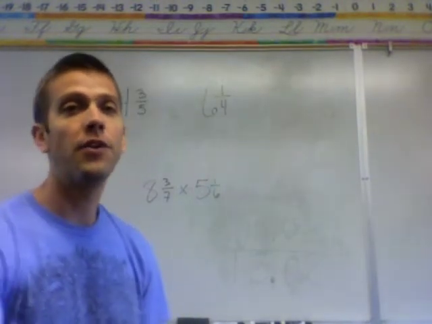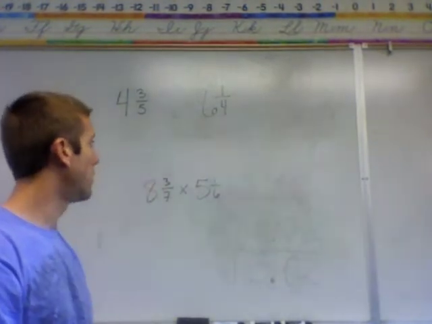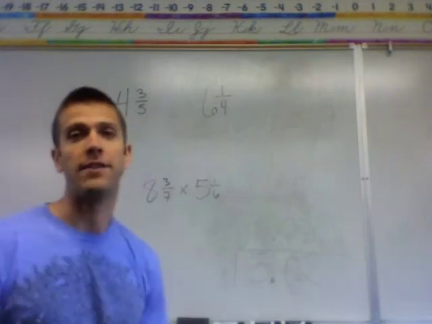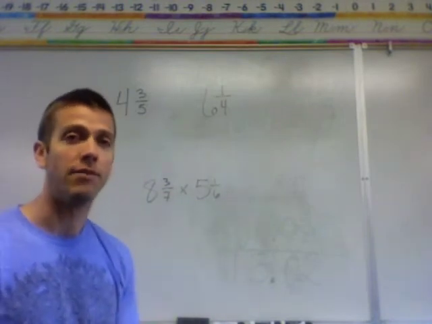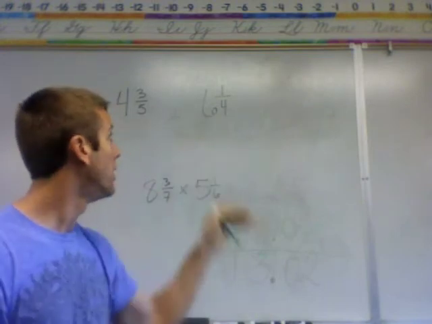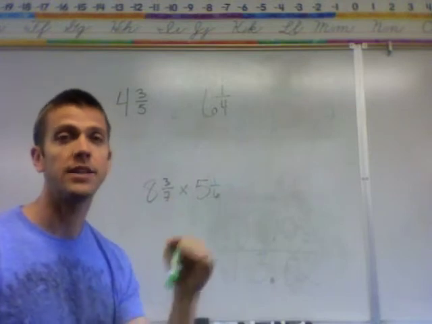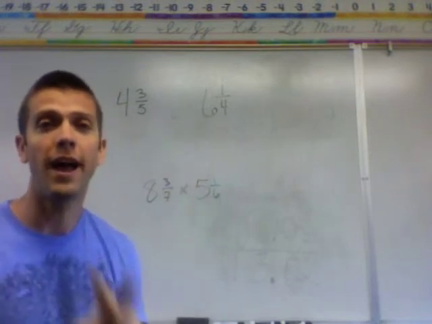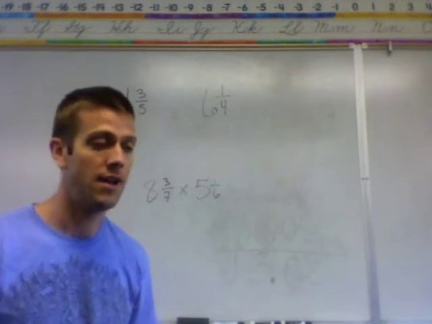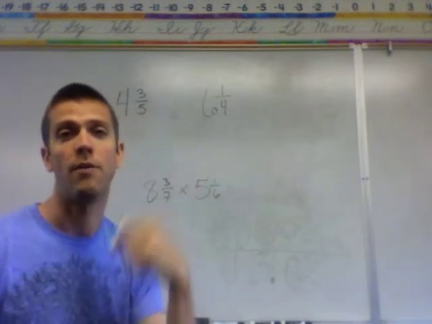Okay? So first, when you look at these numbers, I have 4 3/5, 6 1/4, and then this is a multiplying one. You're going to want to think, 4 3/5, is it going to be 4 or 5? It's either going to round down to 4 or go up to the next whole number. 6 1/4, it's either going to go 6 or a 7. It's going to be going down to a 6 or up to a 7. You only have 2 choices, and whenever you have these kind of problems, you should always think, I have a 50-50 shot at this. I either keep it down at the same or I round it up.